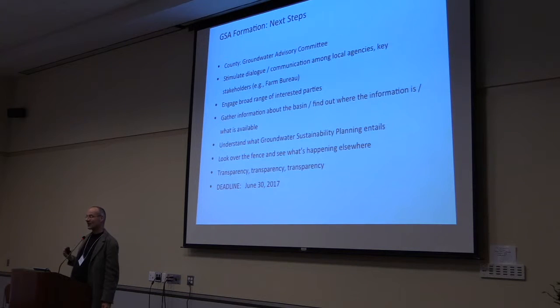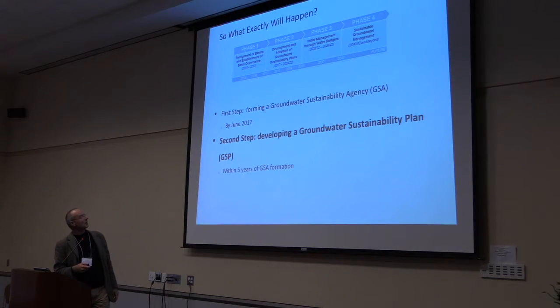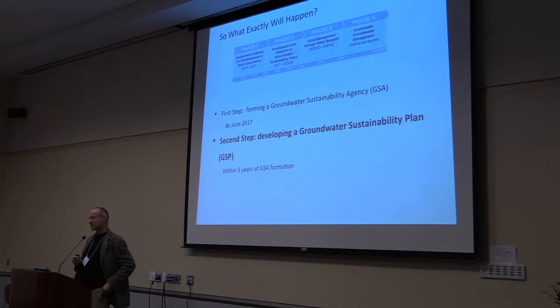Because that agency is going to have extensive authorities on funding, on cutting back groundwater pumping, on putting in projects. So there's going to be a lot of conversations, and agriculture is going to be a very big part of these conversations because they're 80% of the groundwater use in the state. The second step will be, and this is really the crux of it, to develop this groundwater sustainability plan. There will be 3 years given to the overdrafted basins and 5 years to everybody else to develop that plan.